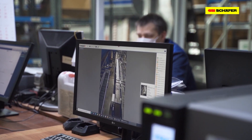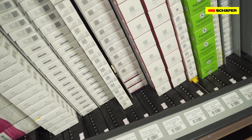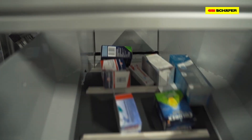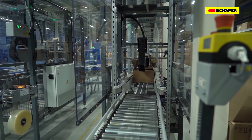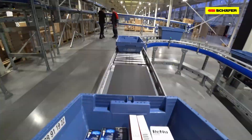The automation of the warehouse brought the business processes to a new level. This served as a new step in the development of the company's network of regional distribution centers. PULS Yaroslavl is present in seven regions with more than 3,500 delivery destinations. In 2020, we became the number one pharmaceutical distributor in Russia thanks to excellent collaboration with partners.